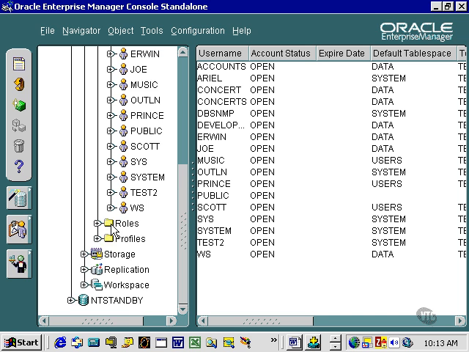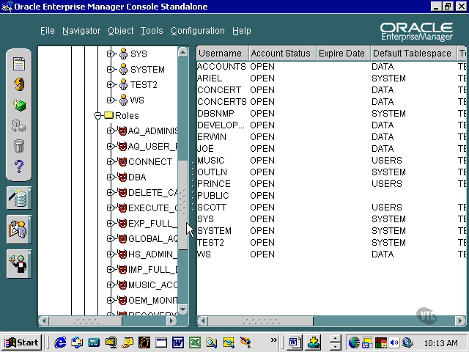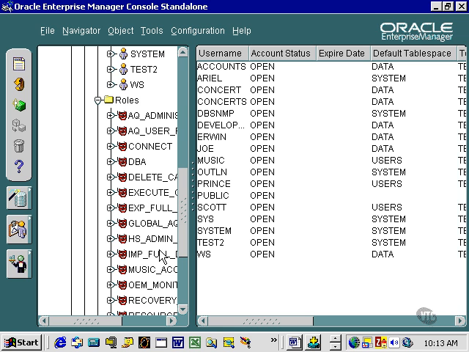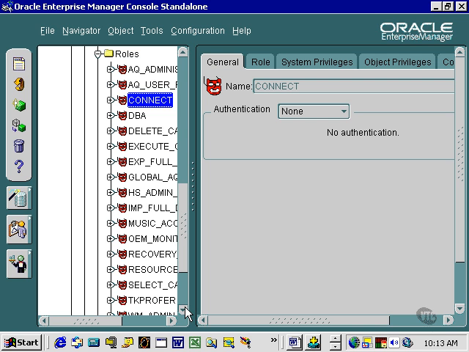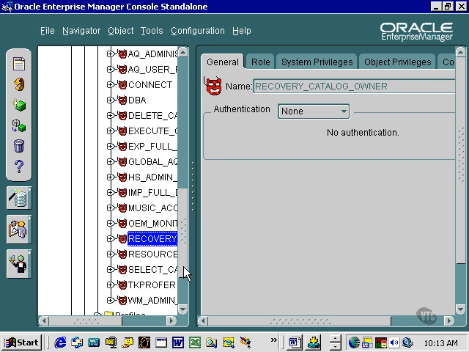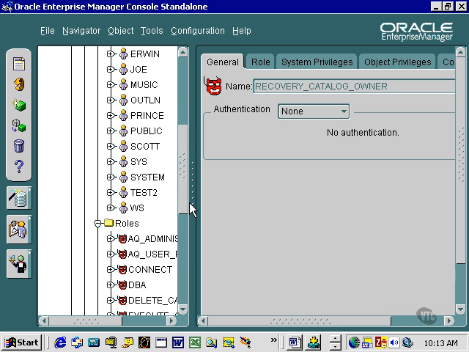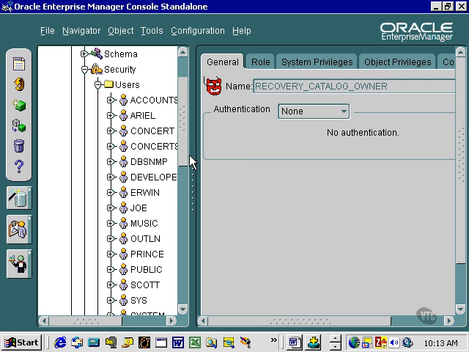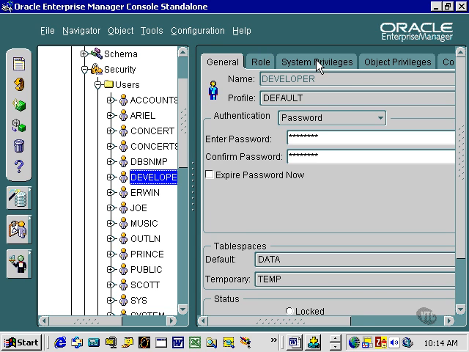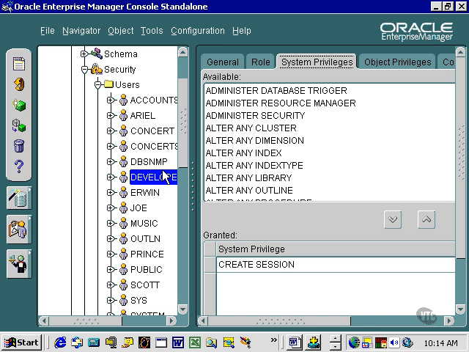Now let's go and look at the privileges we can assign. Let's first of all take a look at the available roles. Now in Oracle 8, what you would do is simply assign connect and generally resource. In Oracle 9, it is preferable to build your own sets of roles or assign individual privileges to developer. So far I've assigned only a create session system privilege, as you can see here, to developer. What we need to do is go a little further and examine what the different privileges are, what they mean, what we can do with them, before we assign all this stuff to developer.